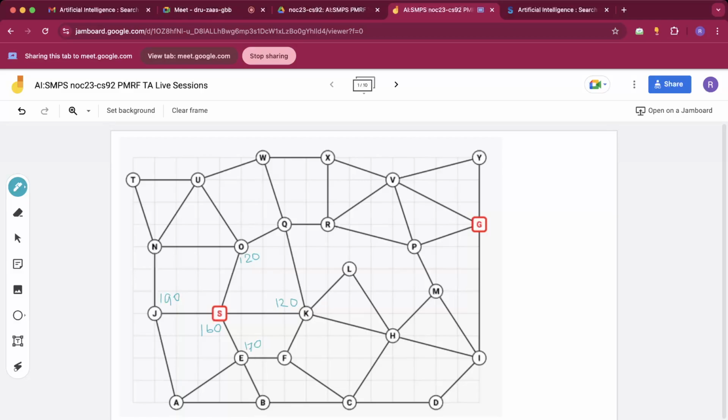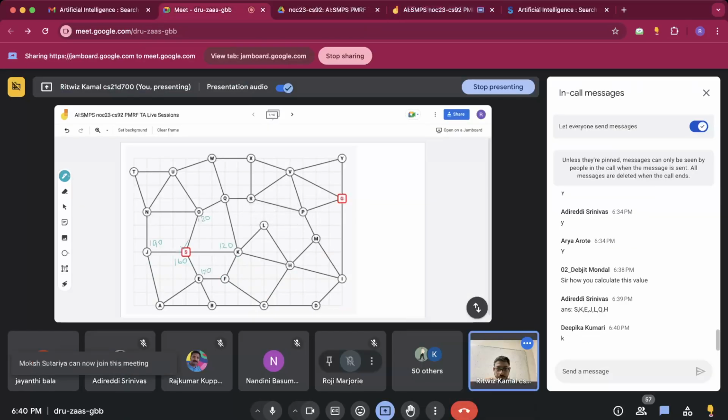So first we'll of course inspect S. Okay, let's make a tick mark over the one we have inspected. After S, these elements would be inserted in the priority queue based on their heuristic value, right? So which one would be explored next? What do you think? K, right? Because both of them have the lowest heuristic value of 120 and K comes before O in alphabetical order. So K will be inspected next.